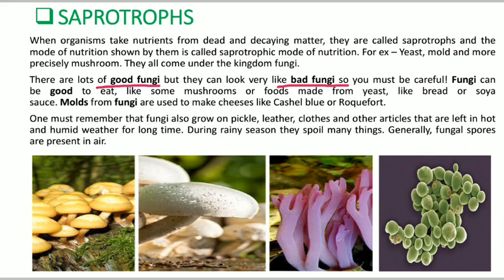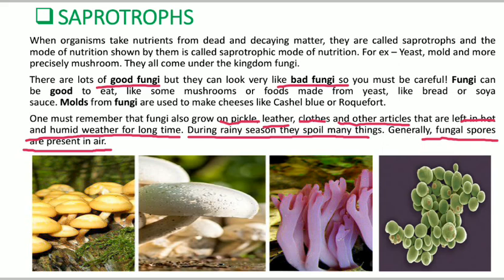Actually, fungi used to do what? They used to grow in the hot and humid weather, when some objects remain in the hot and humid weather for a long time. And during rainy season they are more active, because fungal spores are always present inside the air. So they used to survive over the objects like the pickle, leather, clothes, and other articles, as well as the dead and decaying matters. Pickles, leather, clothes, these all are what? These are non-active. That's why if they are left over for a long time in hot and humid weather, the production of the fungal growth over these articles will be high, right?